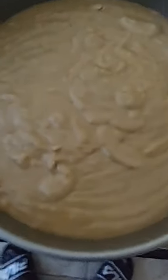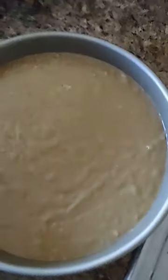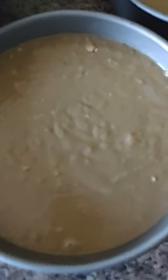Okay, so now it's in the pan. I'm gonna rock it so it sits. Rock it. Yep, that's good. This one now, rock it. All right, this one is good. Oven is still preheating.